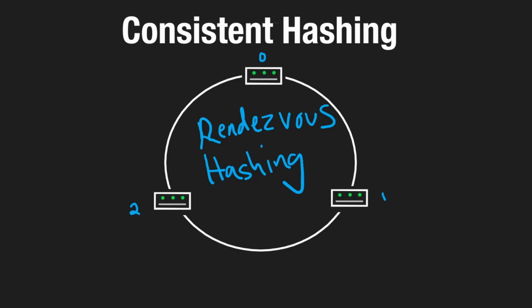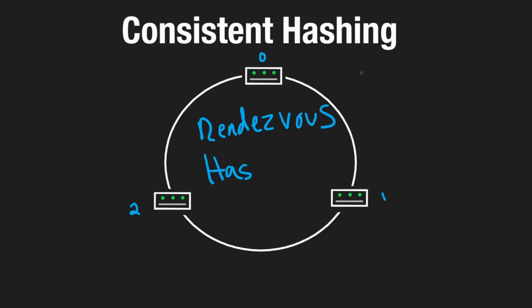There's another hashing algorithm that's very comparable to consistent hashing. It is rendezvous hashing. It's conceptually pretty similar. It tries to accomplish the same thing. In some ways, it's a bit more simple. So if you want to learn a bit about that, it could be useful, but I think consistent hashing is enough for system design interviews when it would come up. The difference between these two wouldn't really be huge in my opinion.